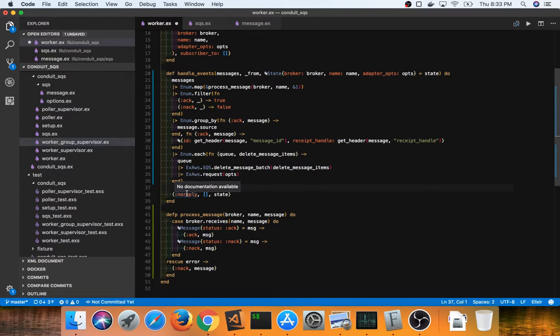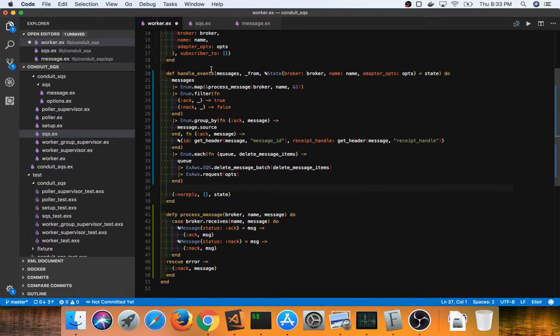So let's pull this out. So this part where I'm doing the delete, I'd like to move that into SQS, this module here.